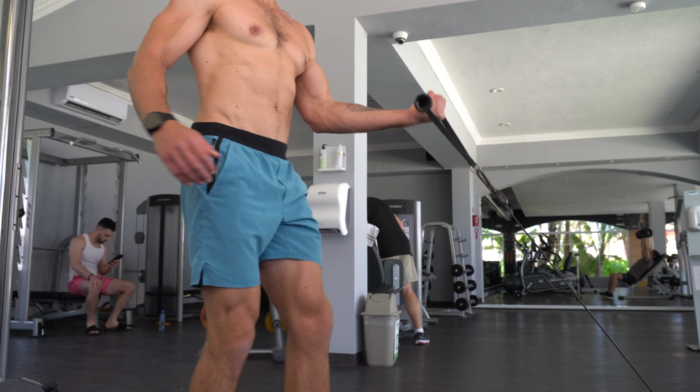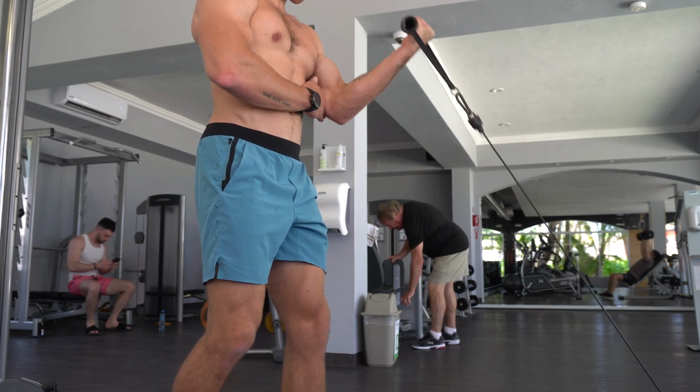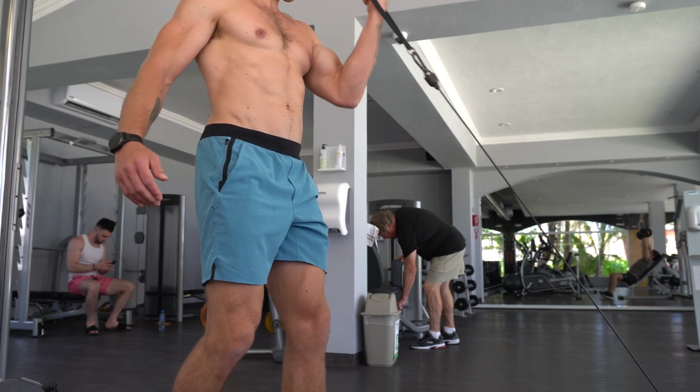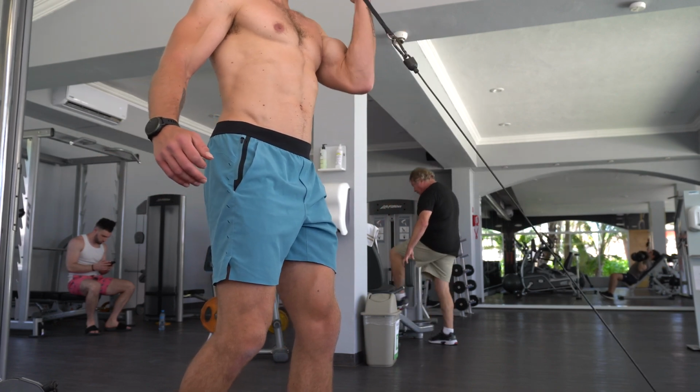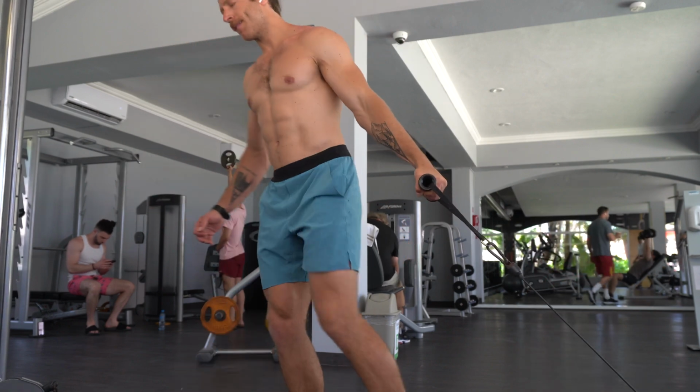I then finished with a superset for biceps. We did a single arm facing cable row, so basically single arm cable row. God, I can't speak today. Basically, yeah, hit this for 8, turned around, and then hit the lean away cable row.